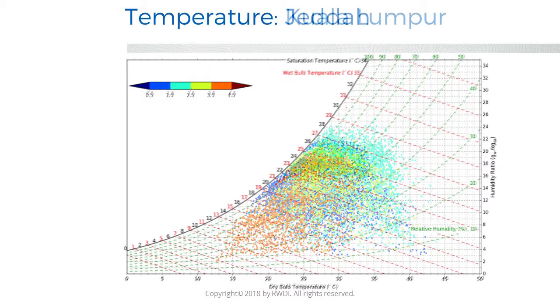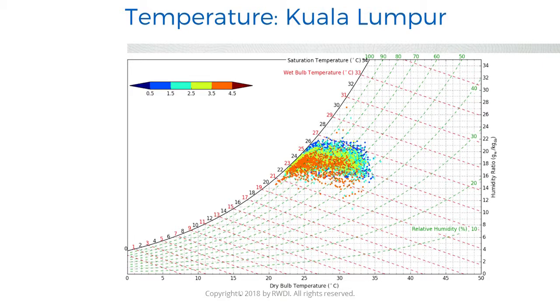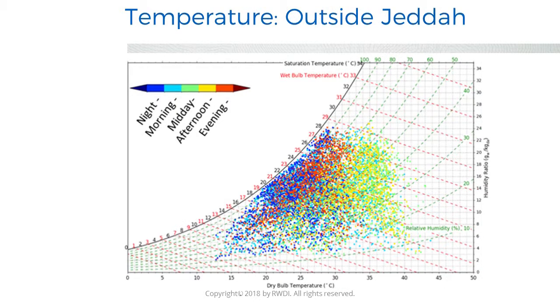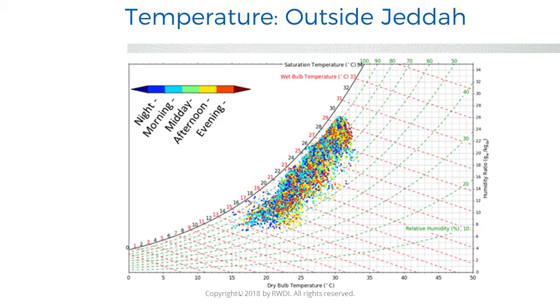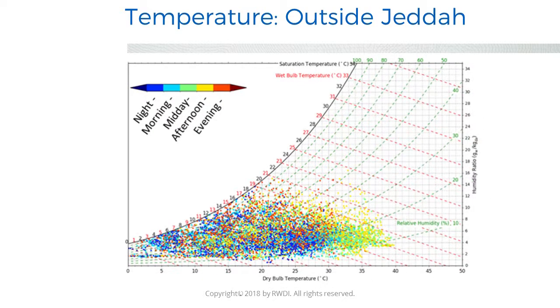On the other hand, Kuala Lumpur is located in a tropical climate zone. The limited temperature range and high humidity is evident year-round. Even small changes in location can cause large changes in climate. Here we again see the climate conditions at Jeddah International Airport. The conditions shown here are for an island just off the coast near Jeddah and will have a very different climate, as will a location in the mountains to the northeast.